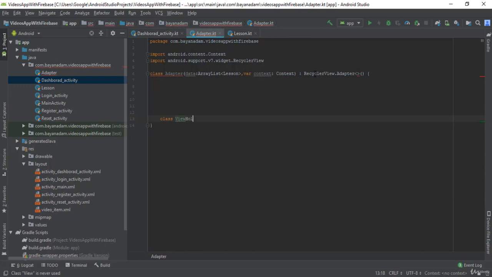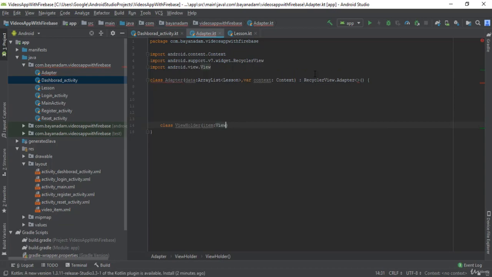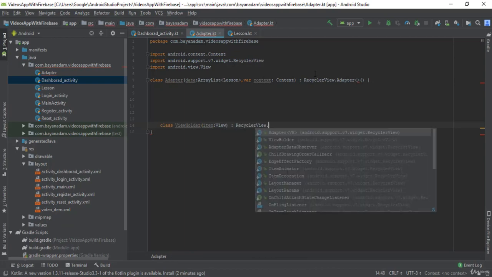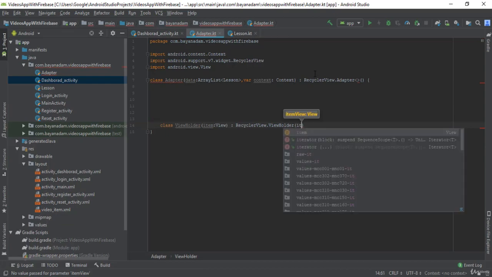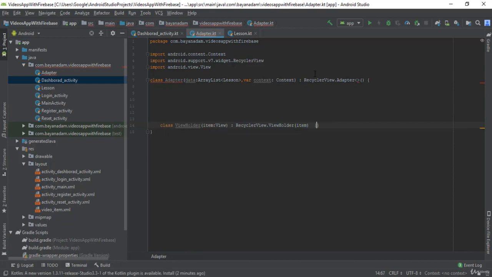Here inside our ViewHolder, ladies and gentlemen, we are just gonna create the fields and also initialize them. But before that we want to give it an item of type View, because we want to access the fields, the TextView, the title, the description. So we want to extend this from the RecyclerView.ViewHolder, and the ViewHolder requires an item, a variable of type View, in this case our item, because you have specified it to be item. Now we are good to go.